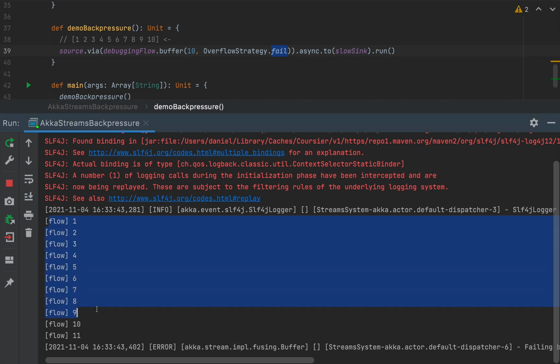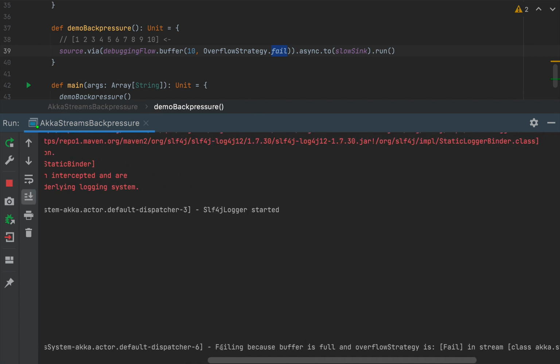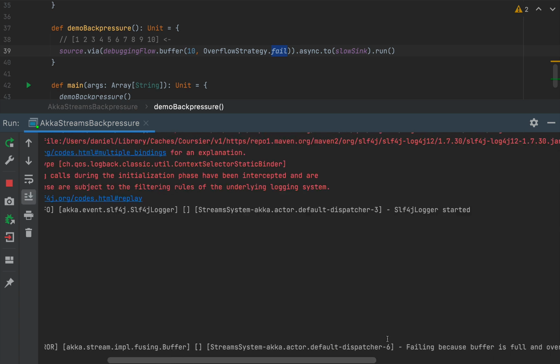So we have flow 1 through 10, the number of elements that it can buffer, and when it receives the number 11, it will print it out, and it will not be able to push it forward because the overflow strategy is now fail, and we'll get this log line failing because buffer is full and overflow strategy is fail in the stream.